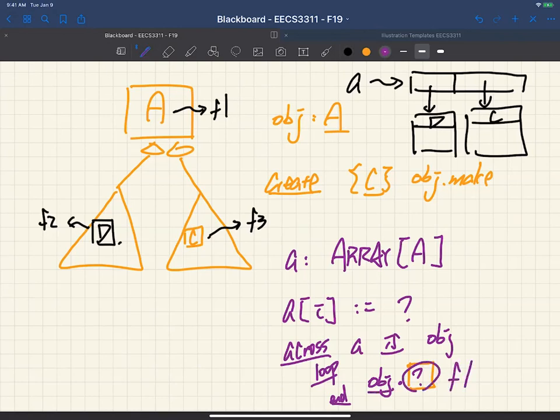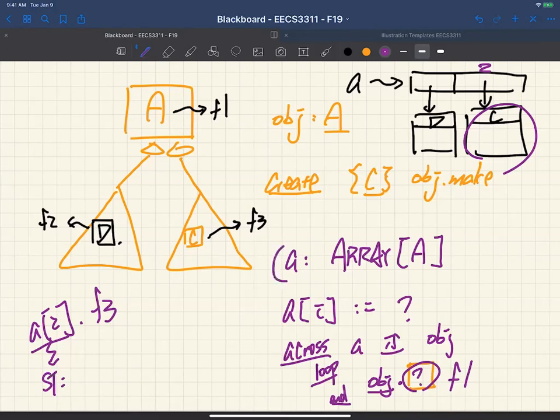But now, be careful. Dynamically, A2, for example, is pointing to a C object. So can I say A2 dot F3? I cannot, right? It's a very typical example where you can know statically over here, A2, the static type is according to A, which is A. And F3 is not defined in A, it's only defined in C. What if I'm really sure it is really pointing to a C object? Check attached, right? Like a cast.